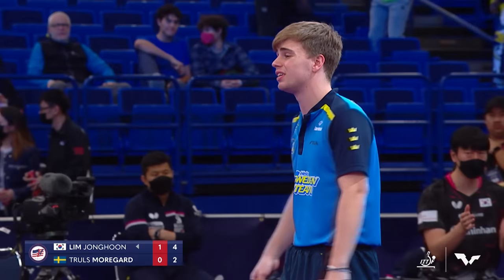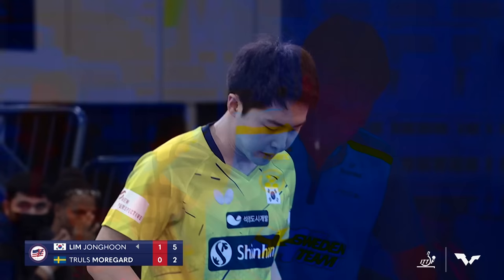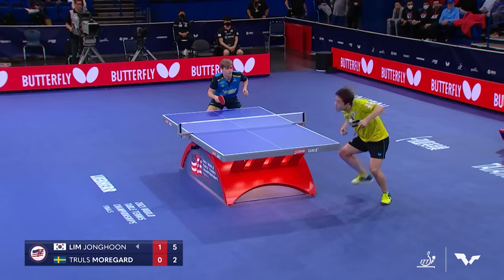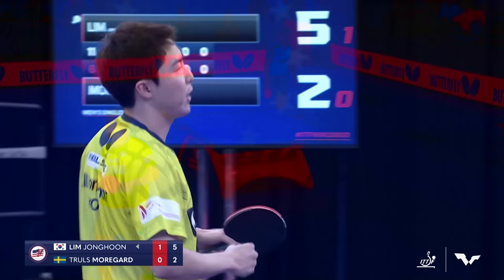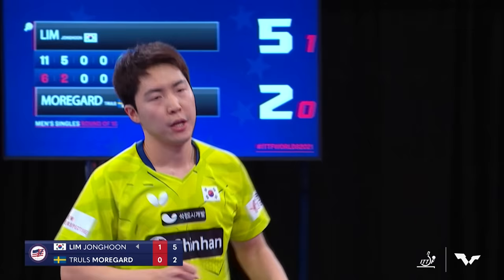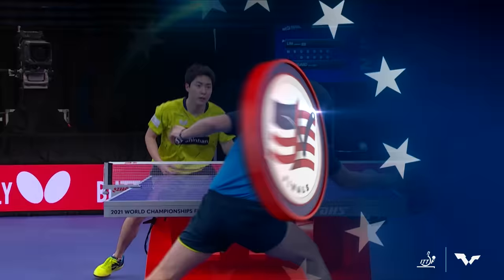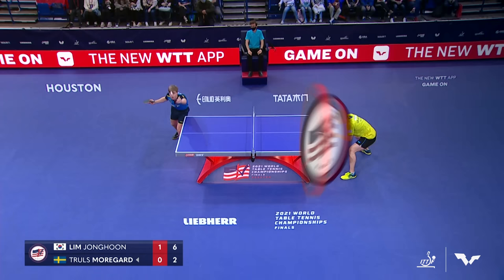He did figure it out — that's the right idea. He had to come in and flick it, but he went too hard. When you go in to flick one of your first banana flicks, go in there and do it soft. Just try to keep it low to the net because you know Lim is just trying to pounce on everything. Morgard got caught cutting that serve again — it's not working. He popped that one up, but even when he doesn't pop it up, Lim handles it no problem.